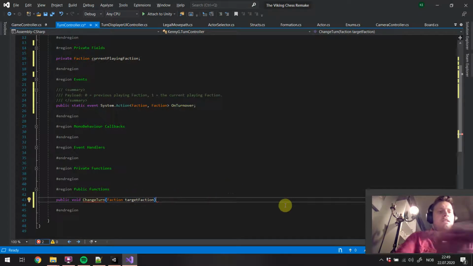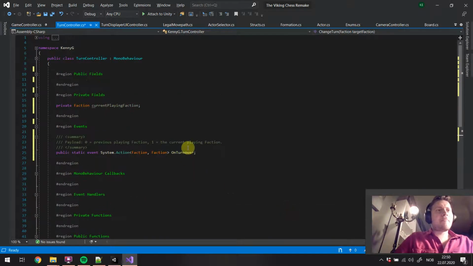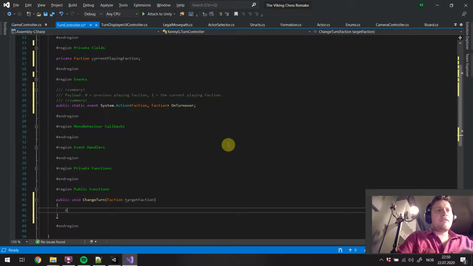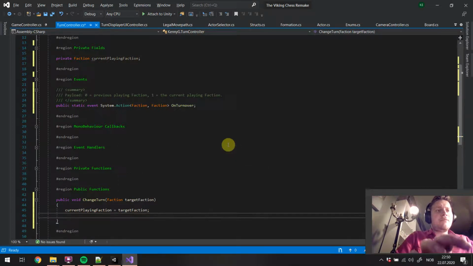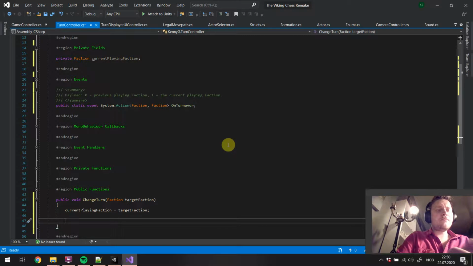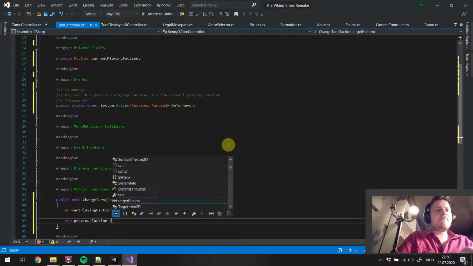Okay, target faction. Then we say current playing faction equals target faction, and then we can have a local variable here, var previous faction equals target faction.